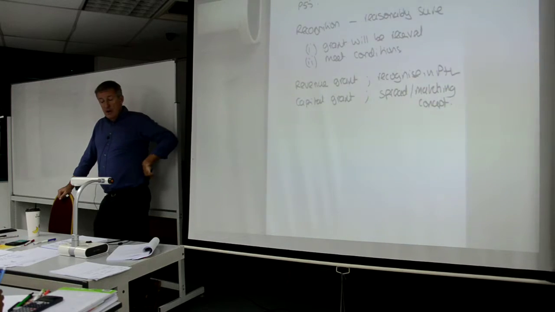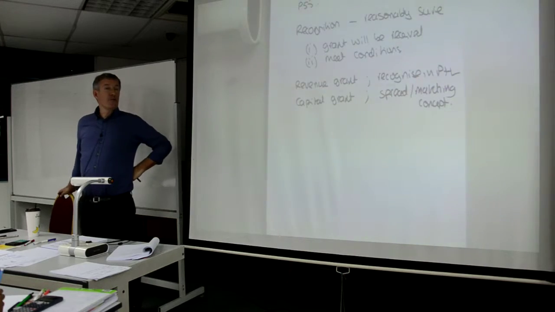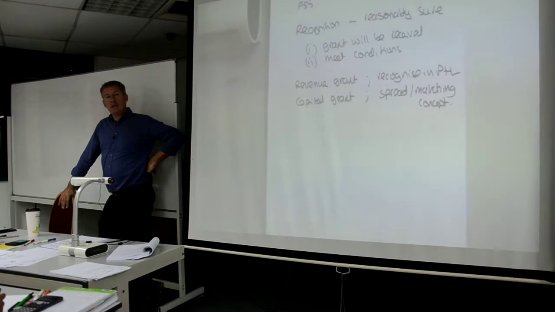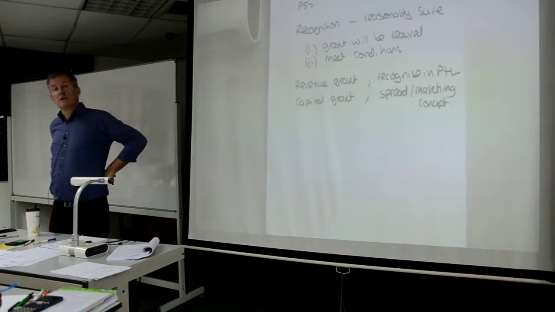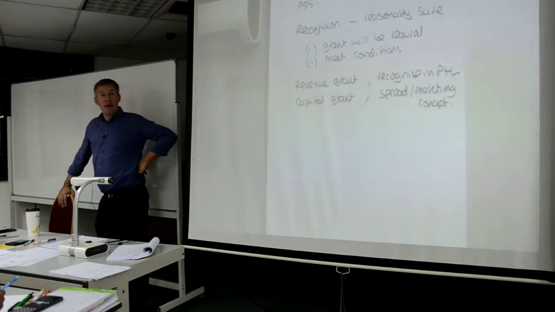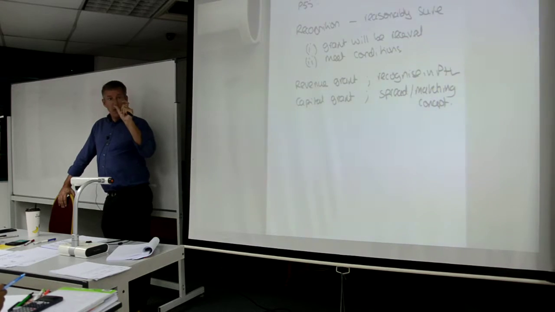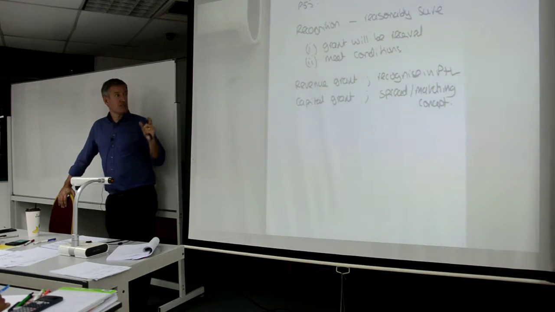Oh, okay. So if we think we're going to meet the conditions, and then it turns out 2 years down the line, 3 years down the line, we're not going to meet the conditions, is that a change in accounting policy, or is that a change in an accounting estimate? I think it's a change in an accounting estimate, and you deal with it on a prospective basis. You'd have to look at how much you would have to refund, and you would recognise a liability immediately. Let me address that question when I put some numbers up on the board, because when the numbers are up on the board, it might be slightly easier to see.